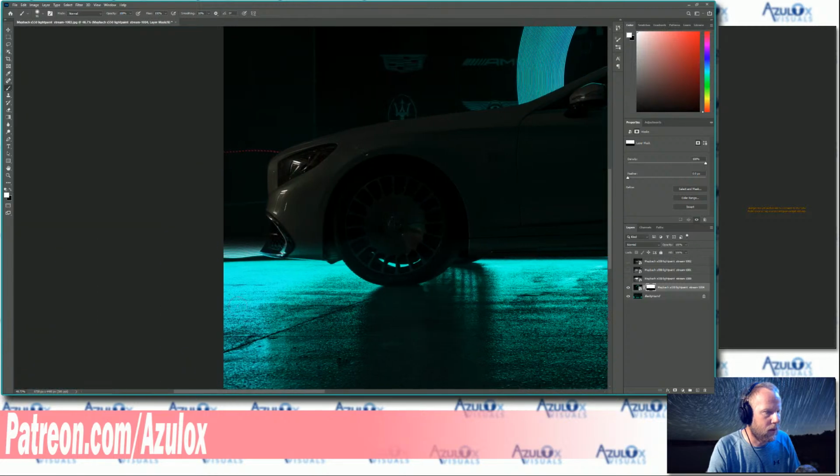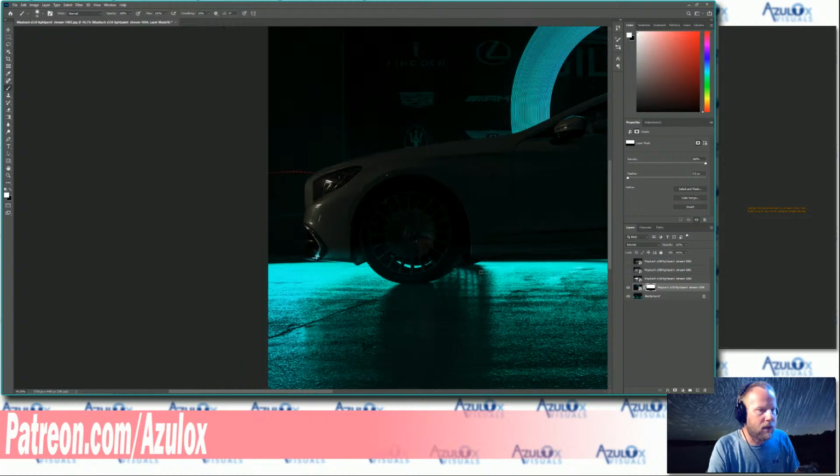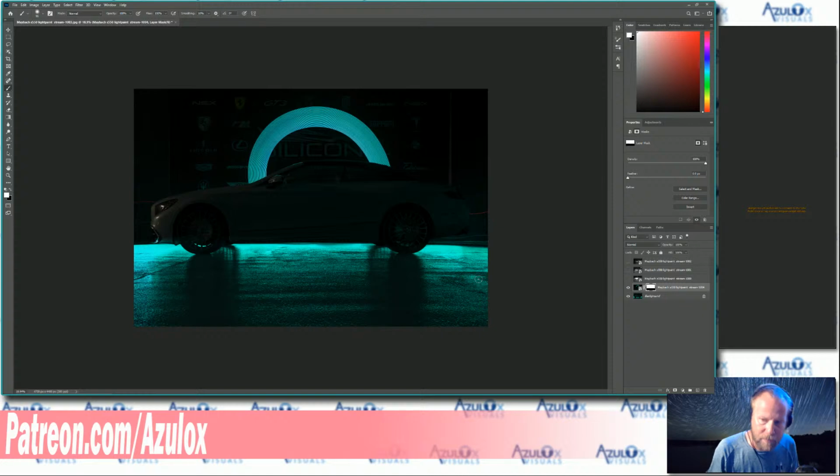Cool. So now we have, look at there. That didn't take too long, right? That was what, 30 seconds maybe? But all we did was paint in, we created a stencil. You can kind of see the stencil here, this black and white area. And all we did was said, hey, show this part of the photo and not this part. Okay. So black conceals, white reveals.